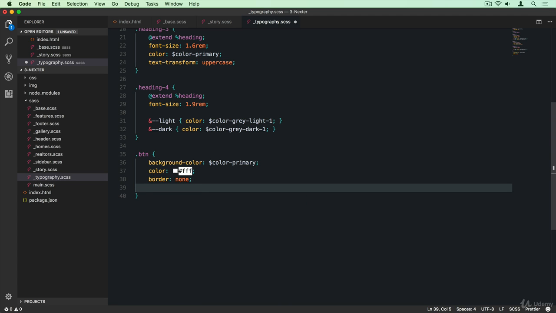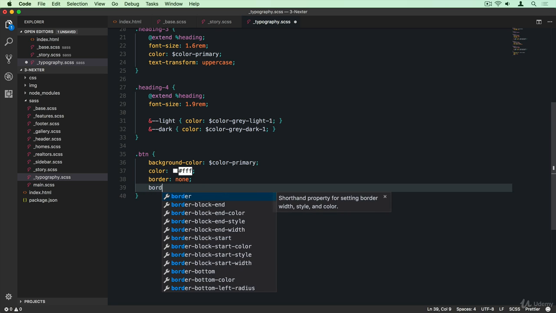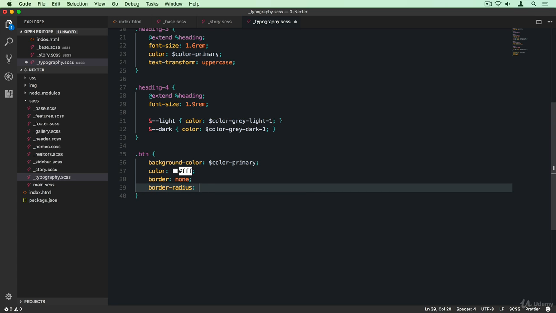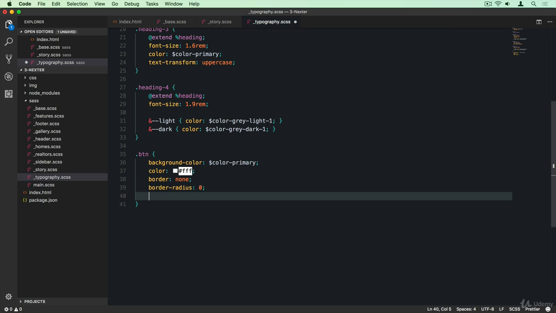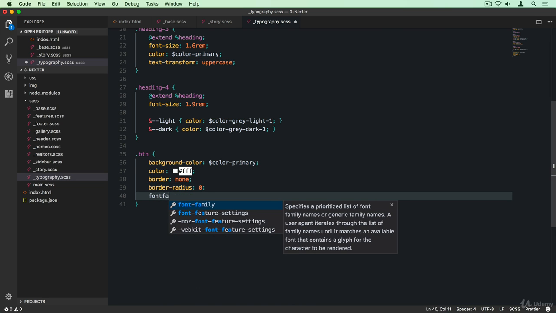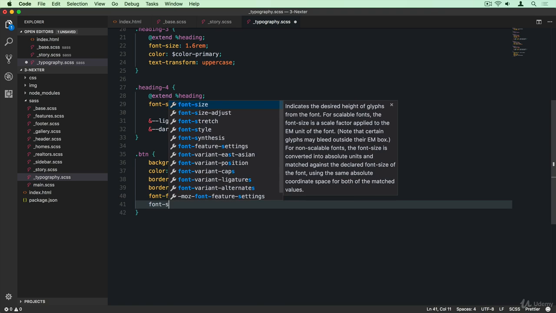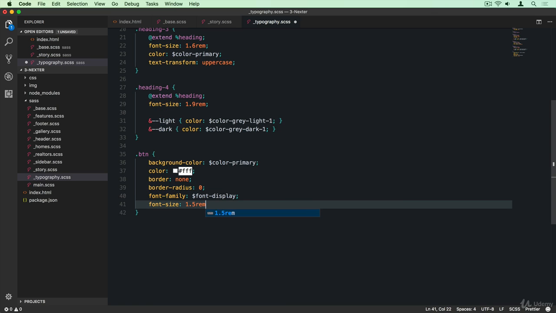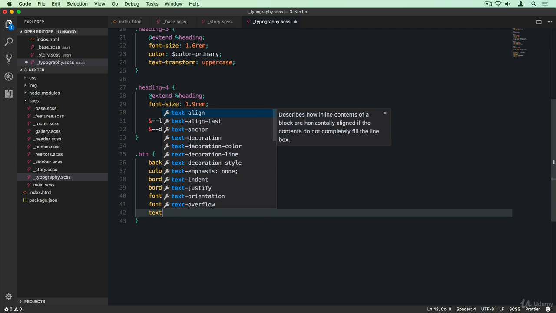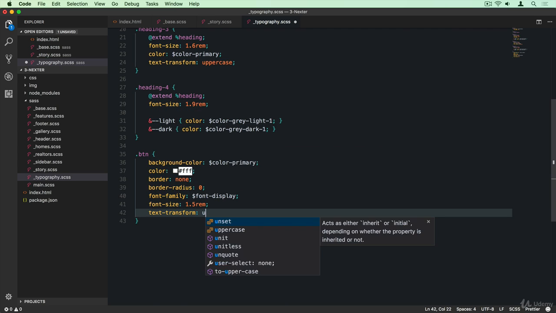So border none, and also of the border radius. Because by default it has some, and we don't need that. Okay. So as for the font family, it should be also the display font. So font display. The font size should be 1.5 rem. And we want it to be transformed to uppercase.